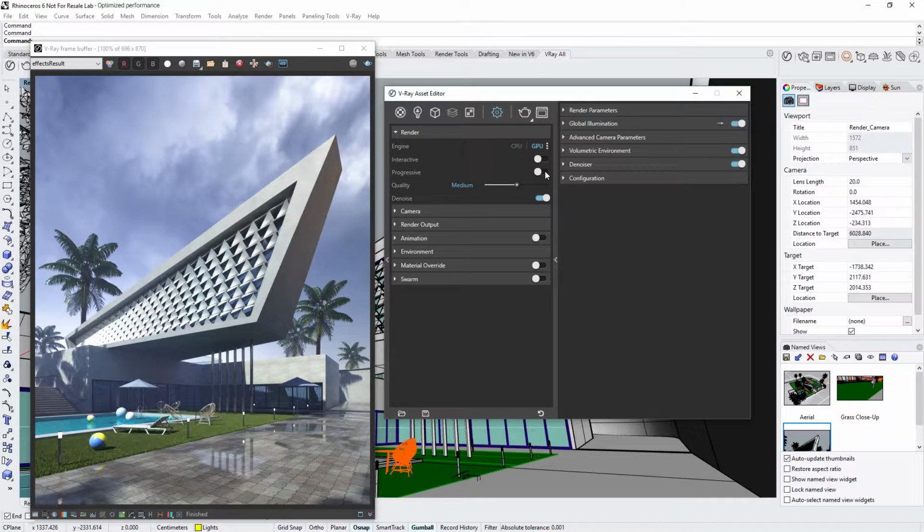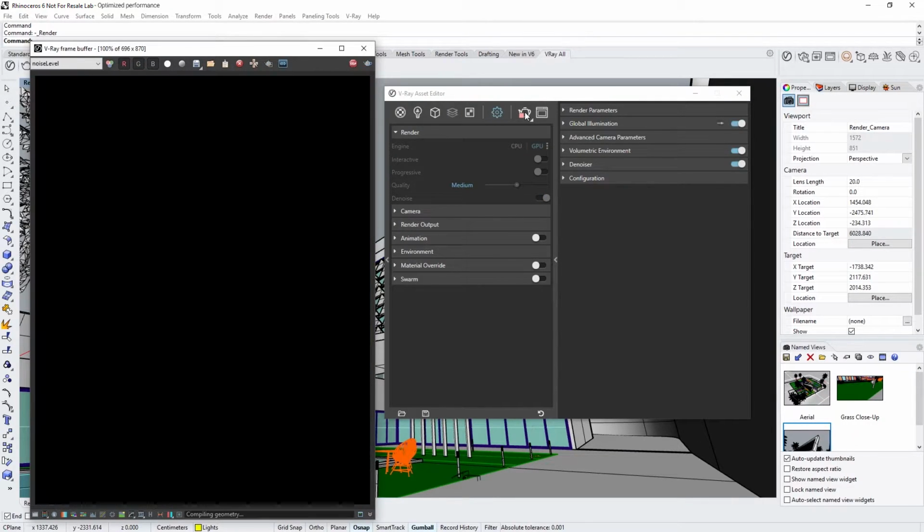Next, let's click on the three dots icon next to the GPU engine to view the Select Devices dropdown. Here, we can choose which GPU devices to use for rendering. I have also included my CPU here to take advantage of hybrid rendering. If you have more than one GPU, you may want to consider leaving one of your GPU devices free for working on the monitor and UI display. For this scene, I'm going to use both of my GPUs and CPU to render more quickly. Okay, let's start a production render using buckets on GPU.